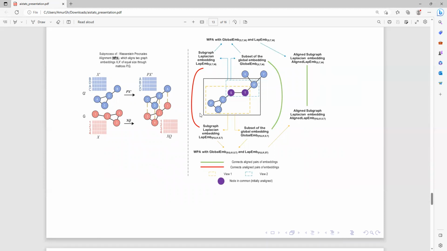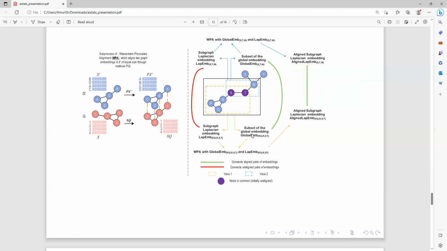With all of this, the idea is that if this is the overall graph, and X, W, Y, S, T are one part of the graph and P, Q, R, S, T are another part, the embeddings of S and T would be brought closer together than if they were completely ignored and just set out the way we usually do them, which is directly by a Laplacian. And we do that with a global embedding.